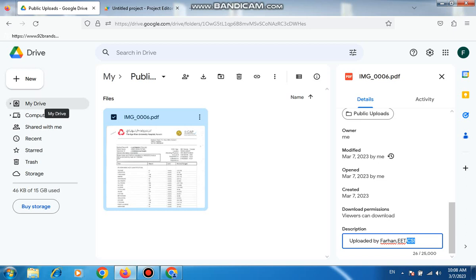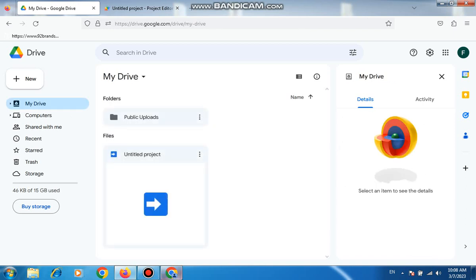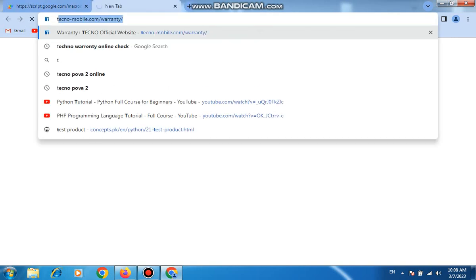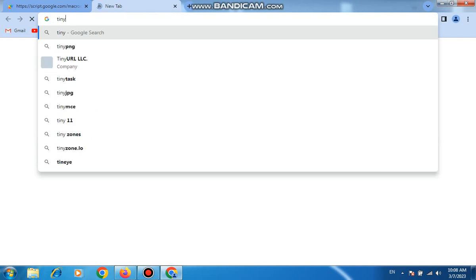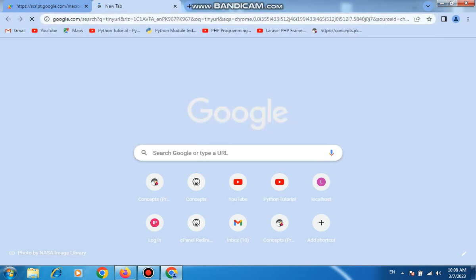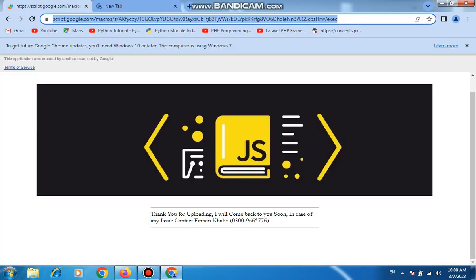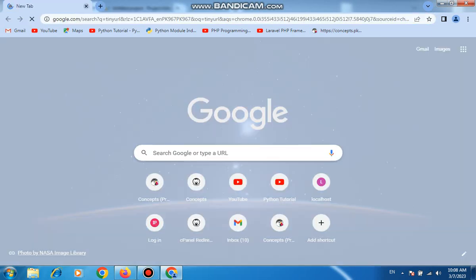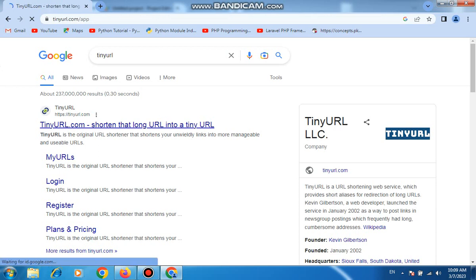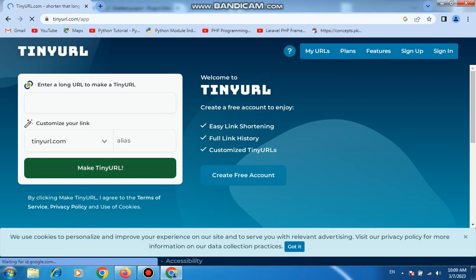One more thing, the link address is very long, so you can shorten it by using tinyurl or any other website that can shorten this code, so it will be easily accessible.